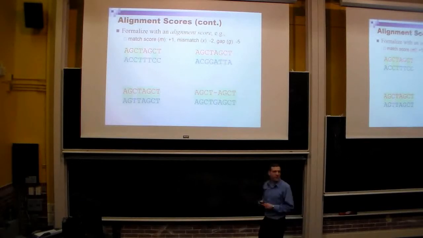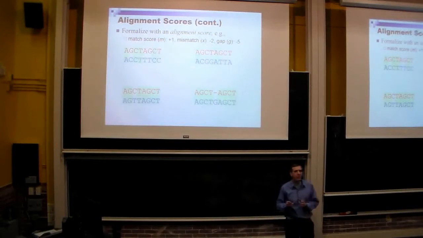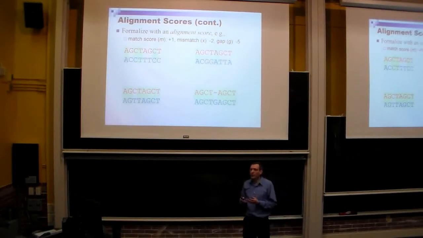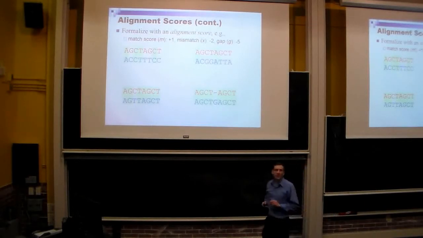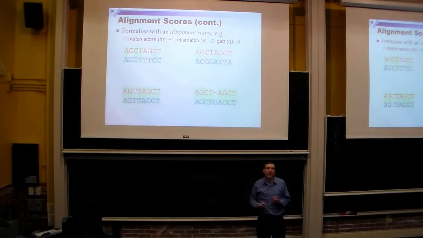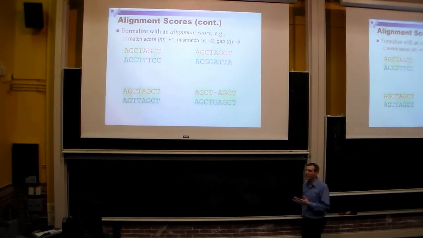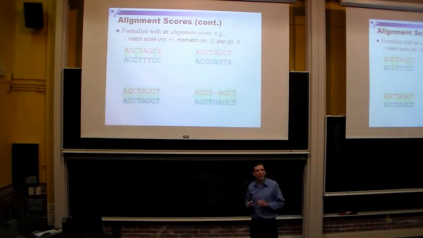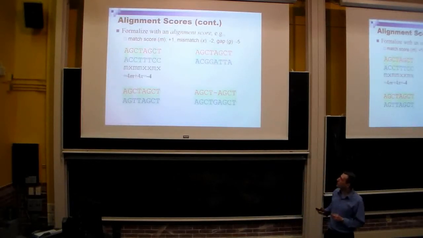Well, that's a case where we would expect to have significant gaps, because if you're aligning eukaryotic mRNAs to genomes, you expect there to be introns that are spliced out of the RNAs. So you have to have a scoring function that is going to be tolerant of introns, big gaps in your sequences. So that might be a case where you don't want to penalize so much for the gaps. There are other cases where we might want to penalize much more strongly. For example, if we're trying to take a sequence and look at, let's say, other sequences in the same organism that are maybe closely related to one another, in that case we might want to penalize more heavily for gaps.